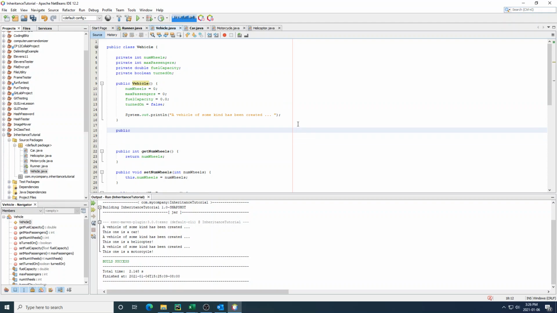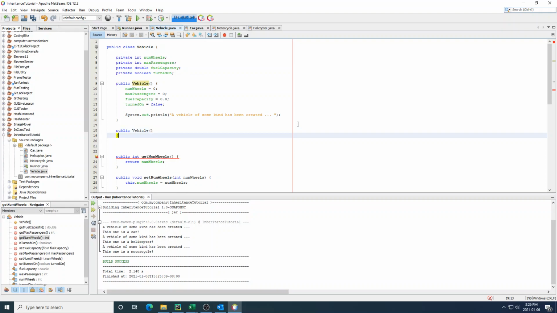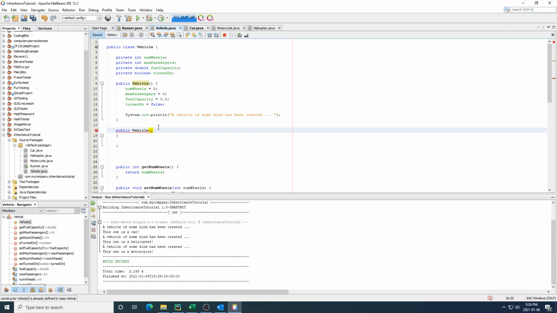I'm going to make a different vehicle constructor that overrides or provides an overload, a different option for the constructor here that requires 4 pieces of information. The num of wheels, I'm going to call it numw, an int for the num_p for passengers, a double for fuel capacity, and a boolean for turned on.